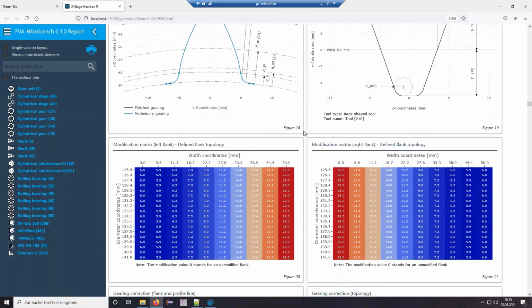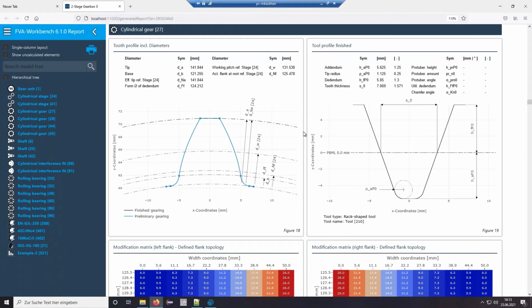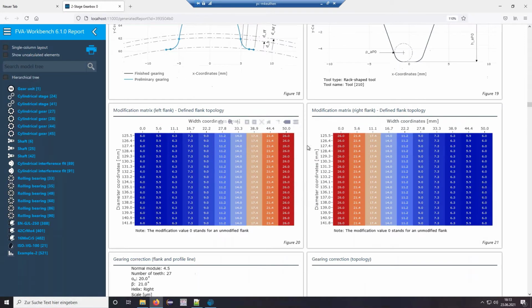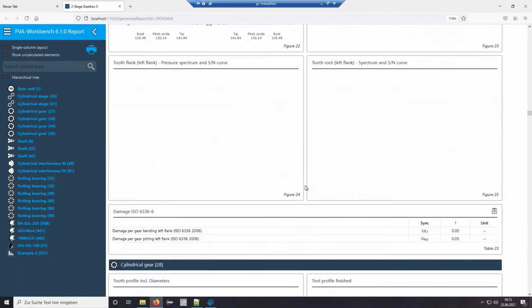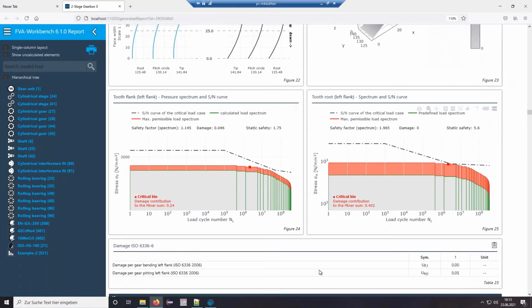Let's look at the single gears from a more detailed view. Of course, here's also some information on the geometry of the gear, on the tool used to manufacture it, on the modifications we applied. But what I want to talk about today are those diagrams here, which show the calculated pressure or stress spectrum for each of the gear flanks, or the left gear flank.